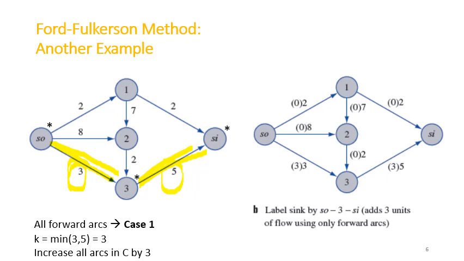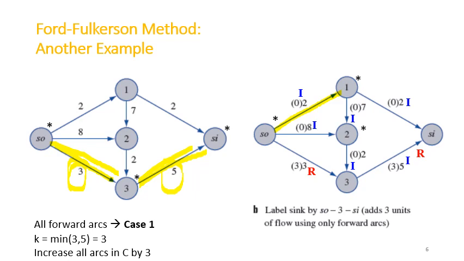Now you can see on the right, the figure shows that we have increased from source to 3 by 3, and then from 3 to sink by 3 as well. So repeat the procedure. Start by labeling each arc by its properties. It will help us to decide whether we can do a forward arc or a backward arc. We try to label this network again. We start from the source, and then we use this increased arc to have a forward arc.